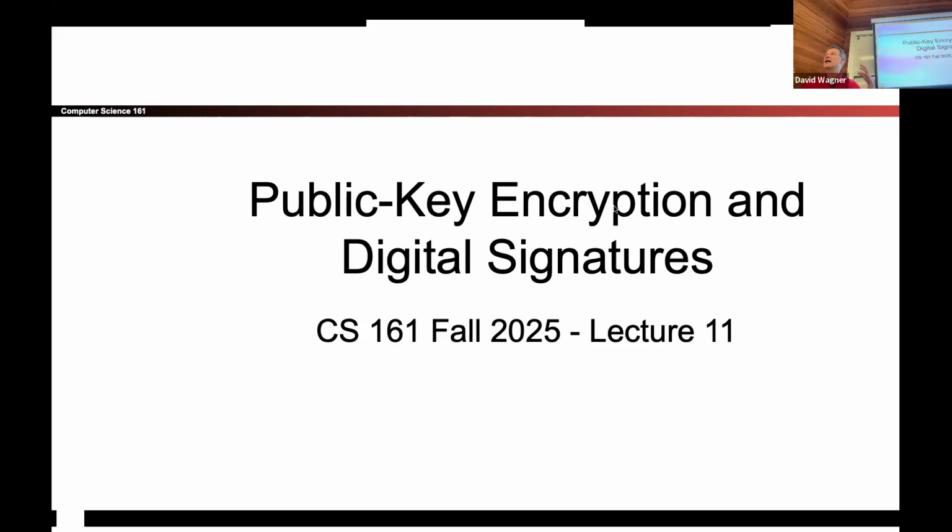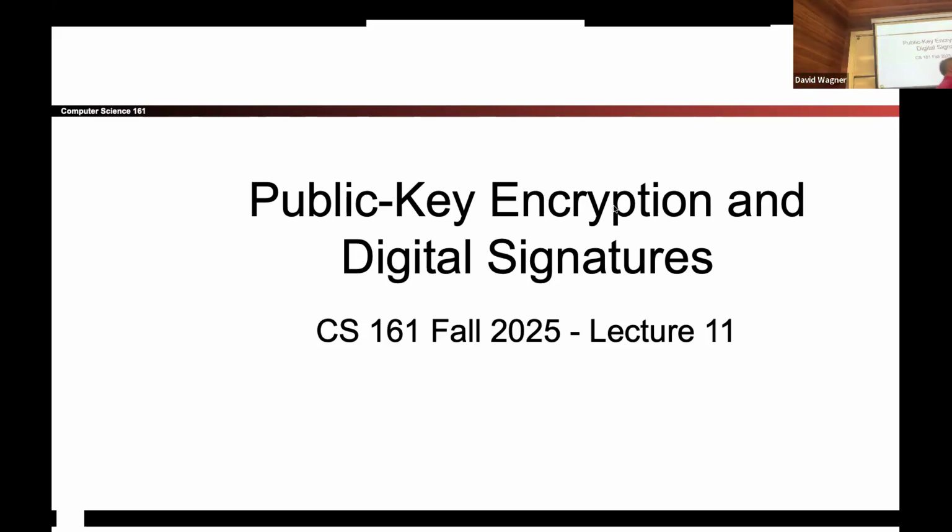We talked previously about how to encrypt if Alice and Bob have a shared key, but it's kind of not realistic for them to have a shared key. So where we're heading is trying to eliminate this requirement for them to have a shared key. And last week, I showed you Diffie-Hellman key exchange, which is a way for Alice and Bob to share a key so that they can then encrypt or use the message authentication code. Does anyone remember what were the disadvantages of Diffie-Hellman? What were the downsides or the limitations of Diffie-Hellman key exchange?